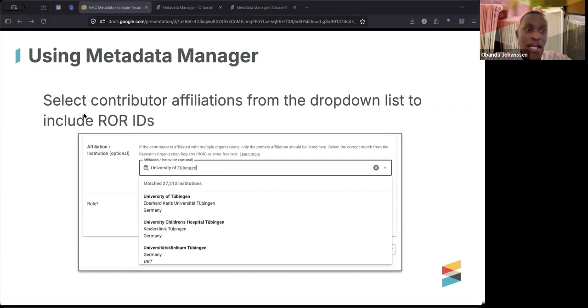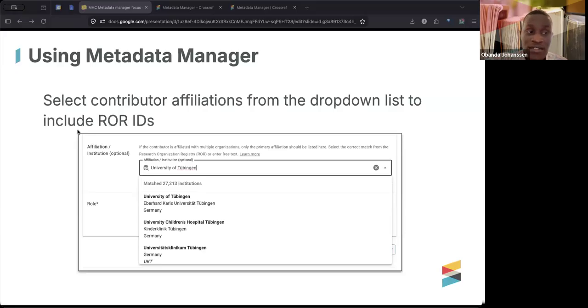For example, you're able to add contributor affiliations from a drop-down list to include ROR IDs, so that your metadata creates better connections, which also helps with other elements of research communication.